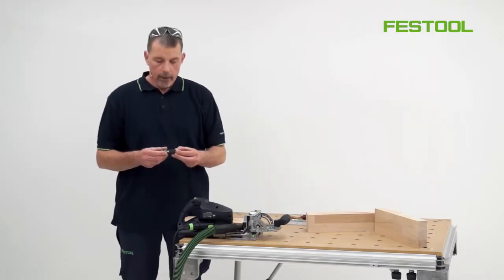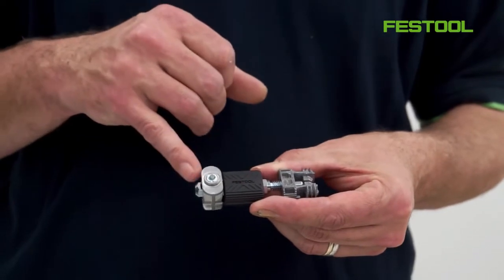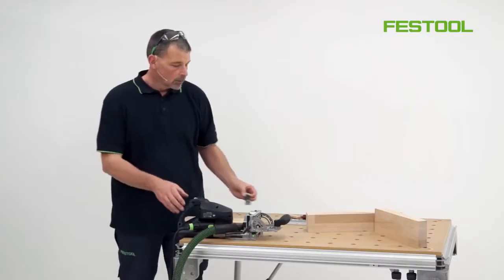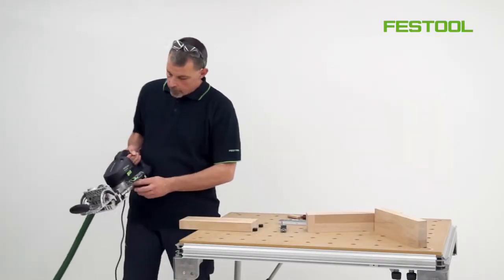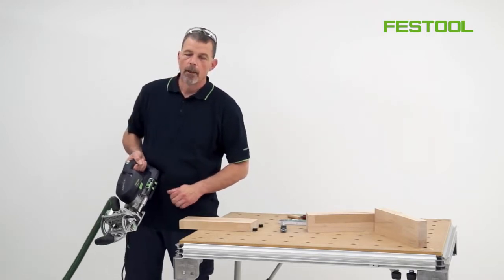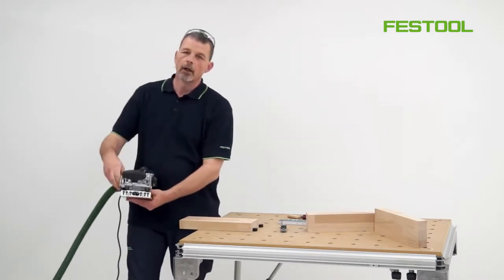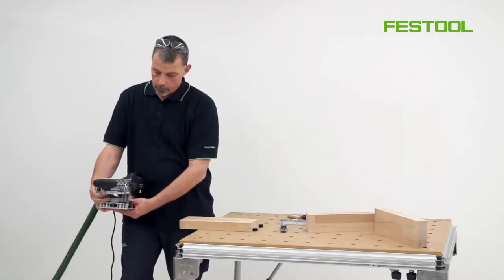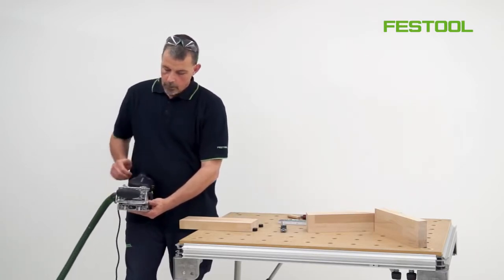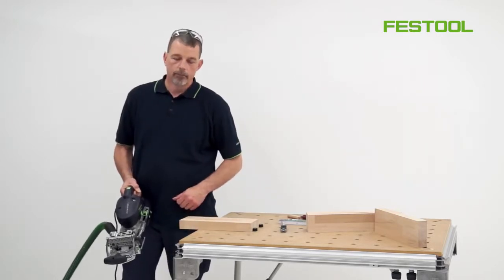The next cut that we make needs to be at 50mm, and this will allow for this section here of our connection system. From this position to here is where we're going to be working from. So we need to adjust the depth on the Domino to 50 millimeters, we can bring this tab up to that position. The timber I'm working with is 40 millimeters in thickness, so I can set my depth of cut to 20 millimeters. And this means that my joint will be exactly dead center while I'm working.